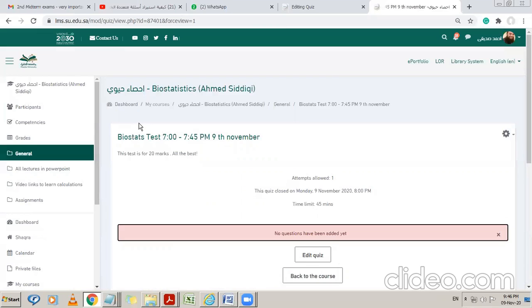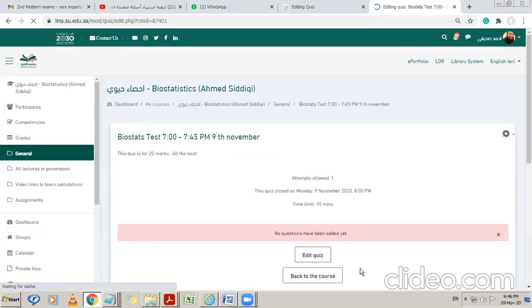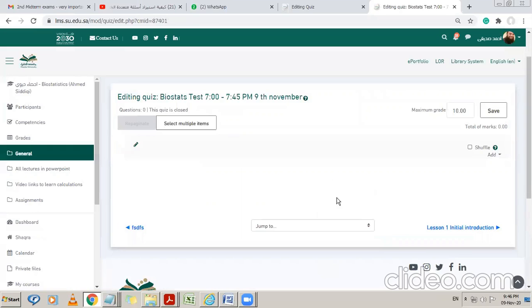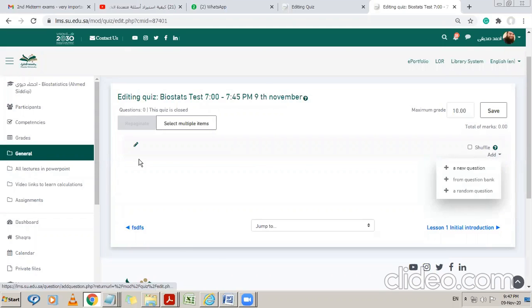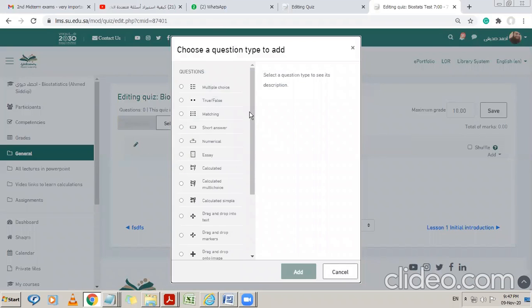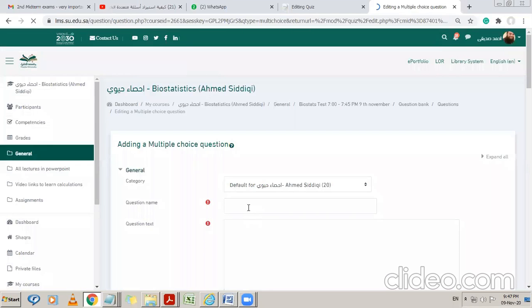Now all I need is the fuel for my vehicle, which are the questions. So in order to bring in the questions, we have got a nice option over here, which is edit quiz. We'll press on that. And here you have got two ways of bringing in the questions. One is manually adding a question. I'll press on the add button. I'll add a new question. If you've got the questions ready with you, you can choose the type of question which you are asking for. For example, I'll be choosing multiple choice question over here. I'll press on the add button, and I'll put in the question over here.